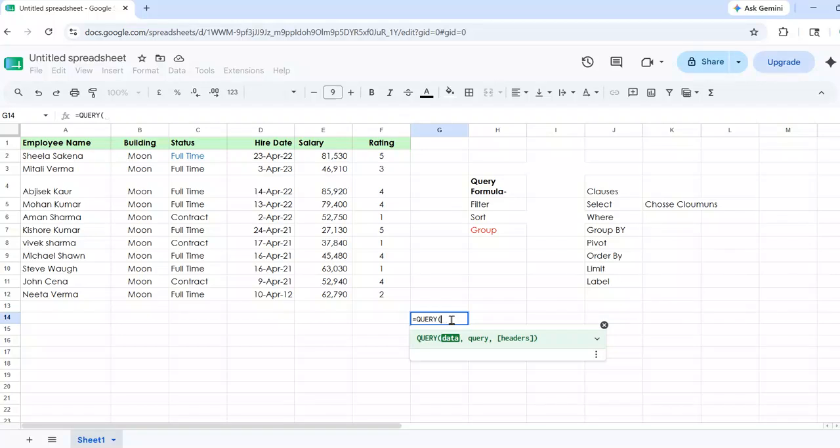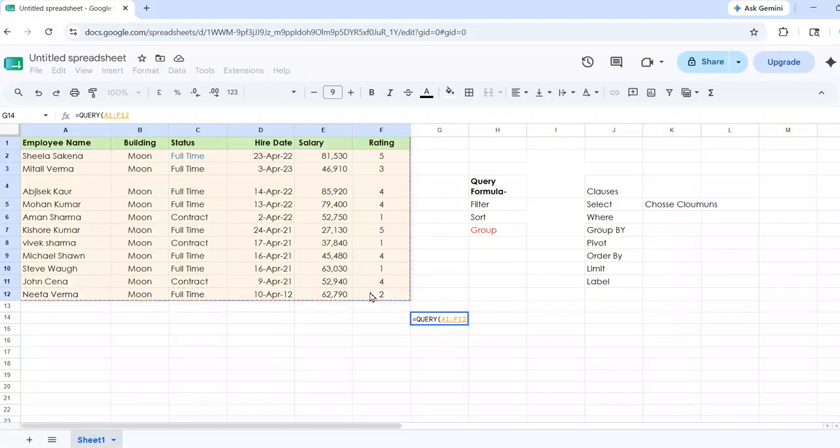Let's hit it. So you see here, now we have the data. The data means the source from where you are pulling the information. It could be a database, it could be Excel, it could be Google Sheets, it could be anywhere. Here it is simple test data. So this is my data. Then we hit a comma. What do we mean by query? Query means what action we want to perform with my terms and conditions.